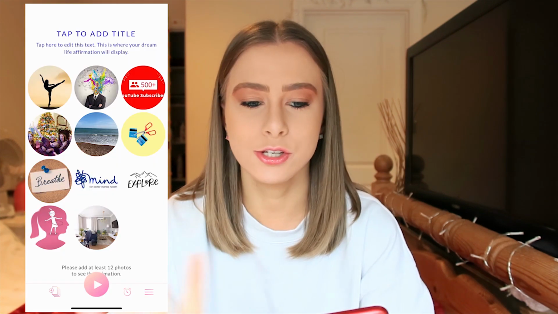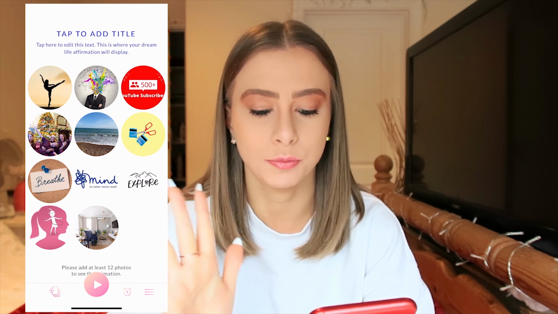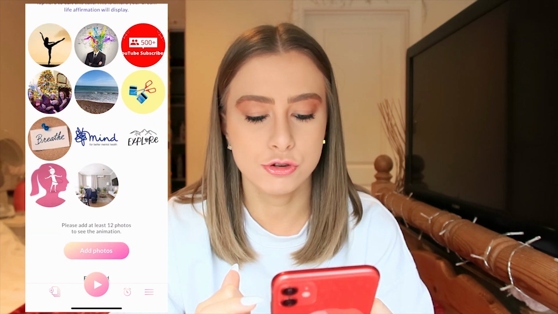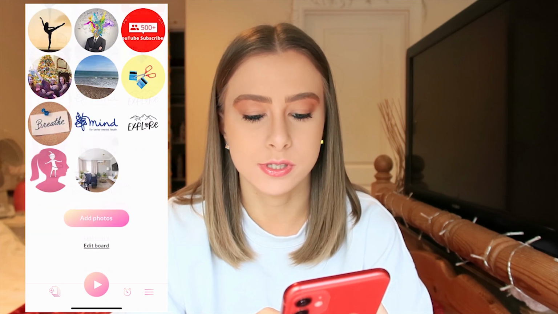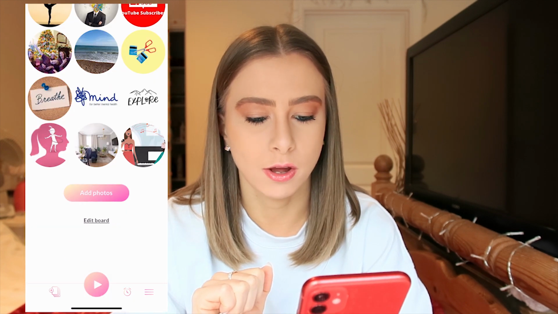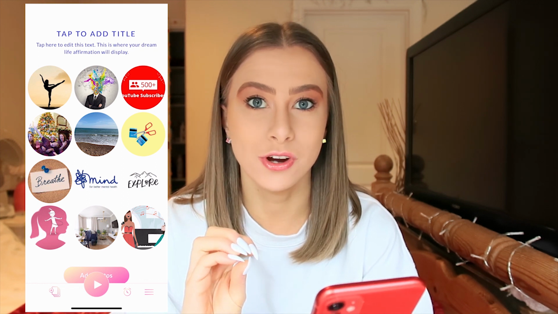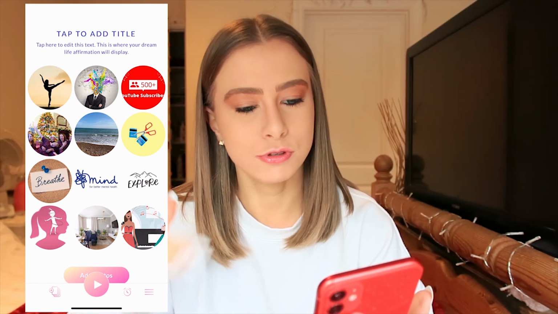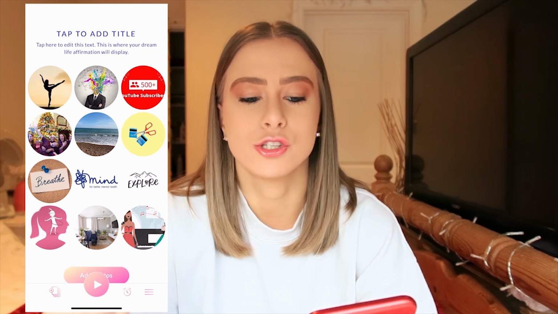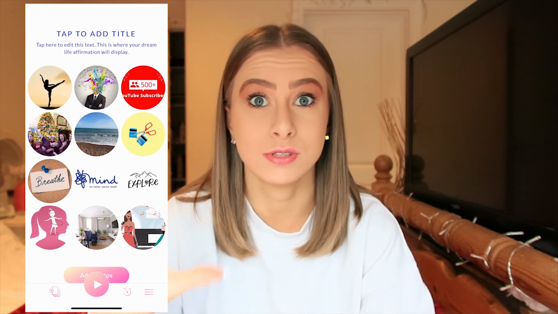It's so cute. As you can see here, I've already got my mood board half set up, so I'll show you how you can be adding photos and rearranging them and everything like that. If you scroll down a little bit, you will see a little section called add photos, and then I'm just going to click on this photo here because it's my last one that I wanted to add. Now it actually allows you up to 12 photos, which I think is really good, and I like the fact they're all circular. It just looks really appealing to me. And then I can screenshot this and crop this, and I will probably make this my background as well.